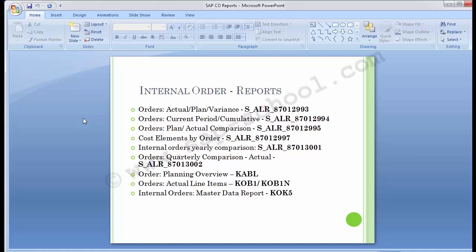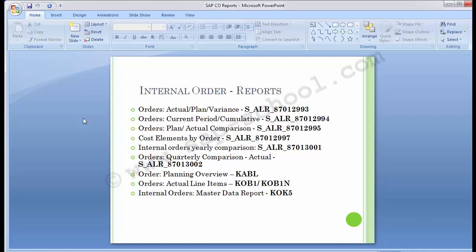We'll also see that there are reports on yearly comparisons on internal orders and even quarterly comparisons. So a lot of various reports on internal orders which are at times helpful for various reporting perspectives and for various analysis purposes as well.